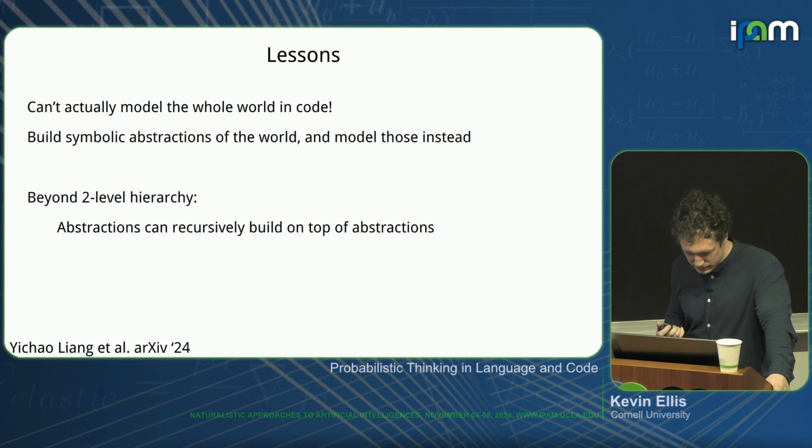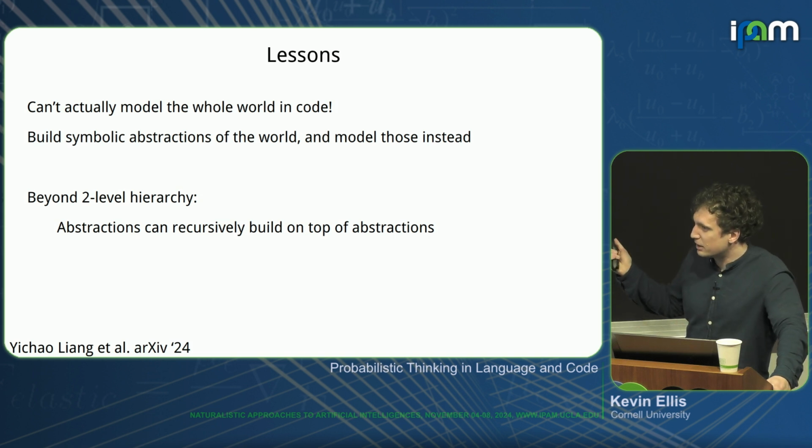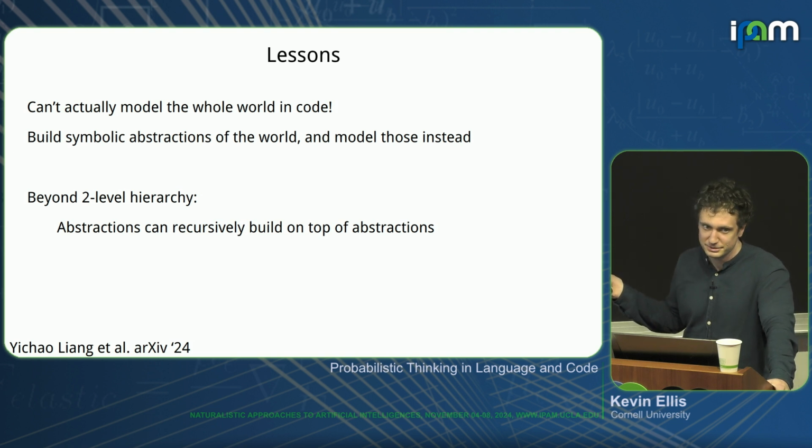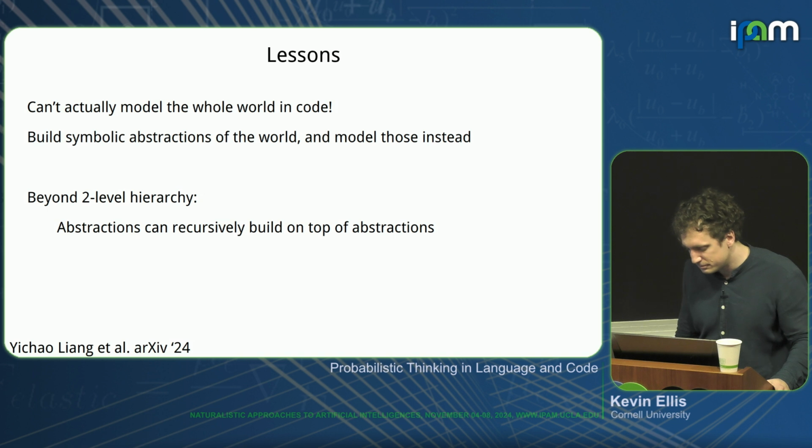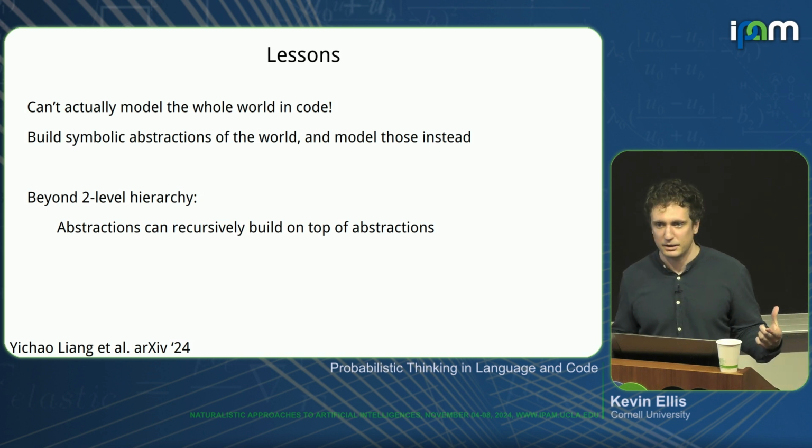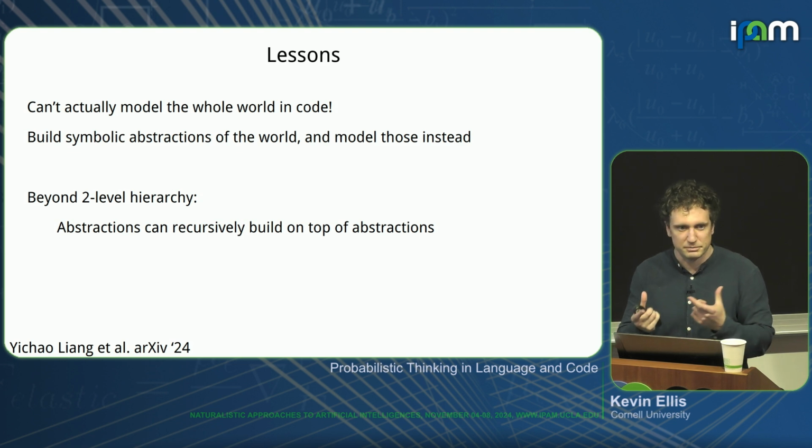Okay, so in the last part of this talk, we're going to think about how much we can and should model in code and what the limits might be. And to do that, we're not going to think about world models. We're just going to think about these abstracted function learning problems, which are nonetheless really diverse and interesting.